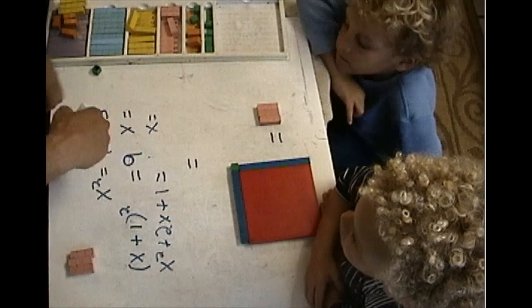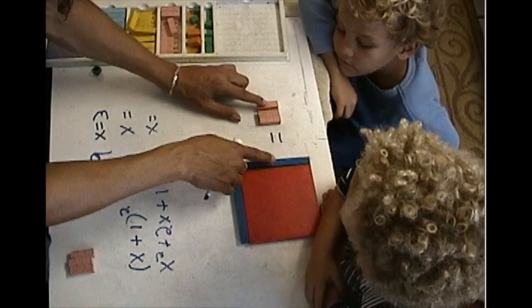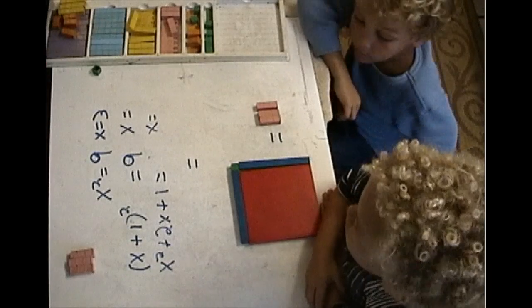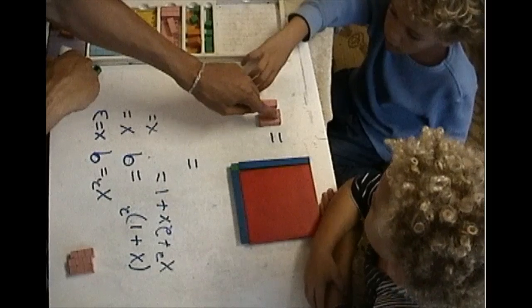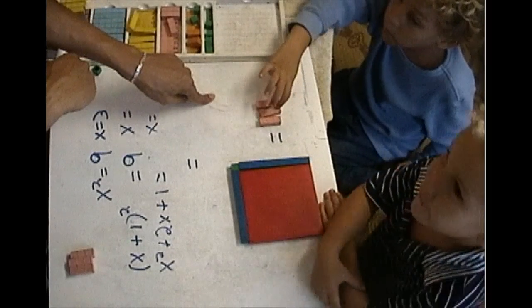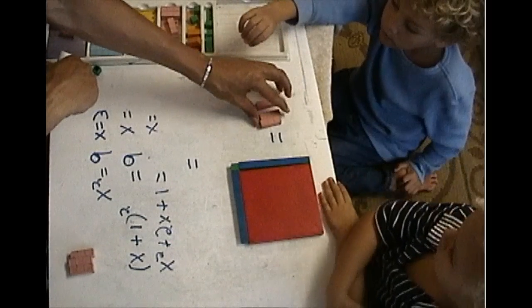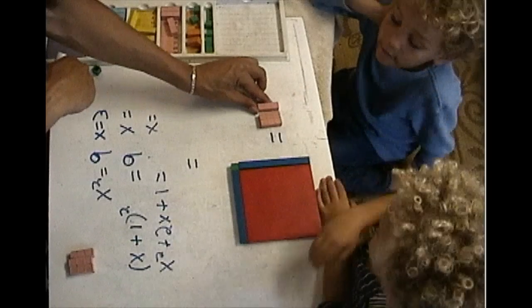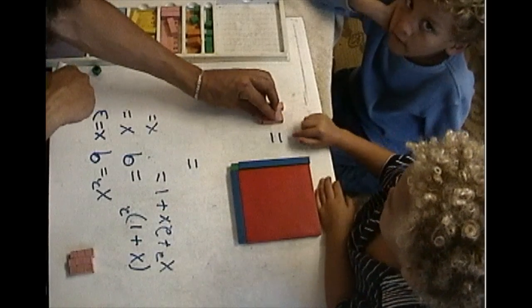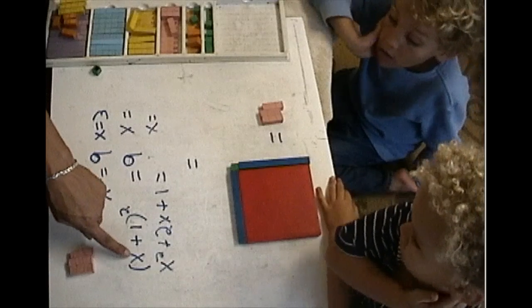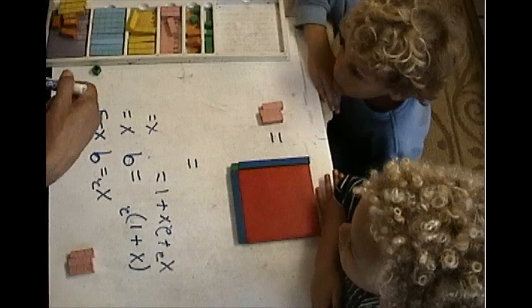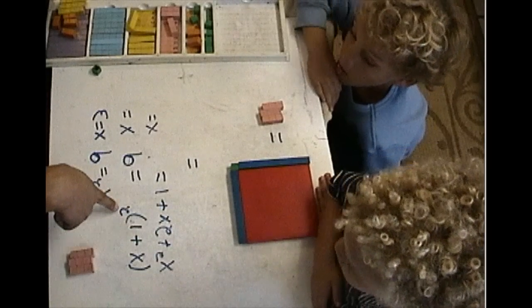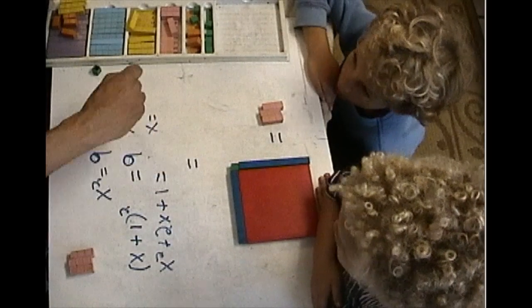See that? So that means I know this part right here. What does that have to be? 3. Okay, that whole thing's 3, but what does this part right here have to be? It's 2. Can you see it's 2? Can you point to where the 2 is? Let's make it even more obvious. Because what that says is that a 3 squared is 9, right? So now I know that if I have x plus 1, this has to be 2.